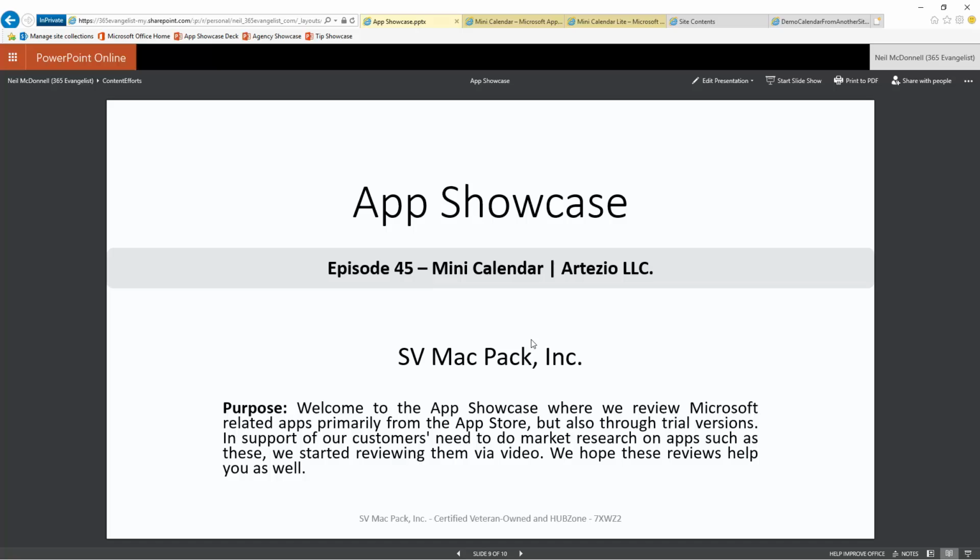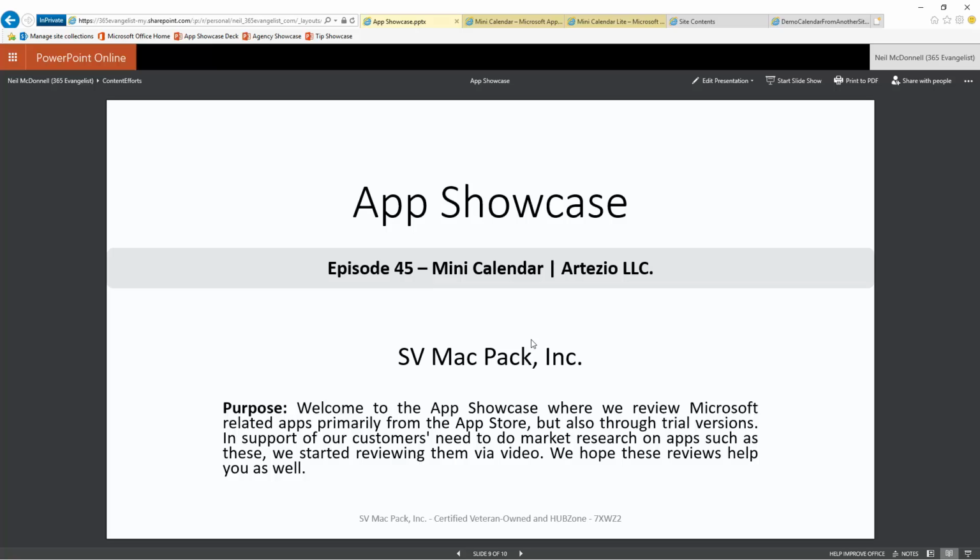As always, I move fast, point out what I like and what would make me hesitate to recommend this app to my customers. My goal in this tour is just to be as candid as I would be if just talking to my own team about this app. Hopefully the review helps you and perhaps even provides feedback to the publishers of this app. Let's go ahead and get started.